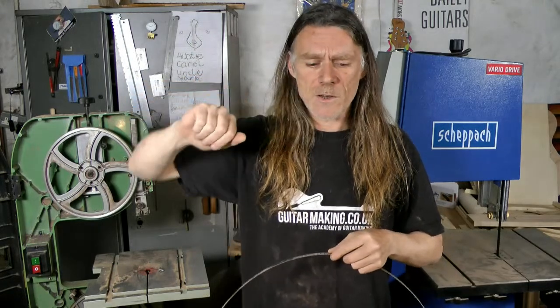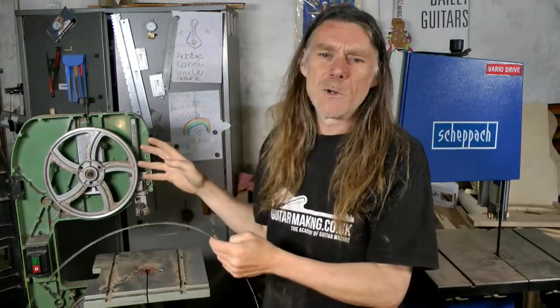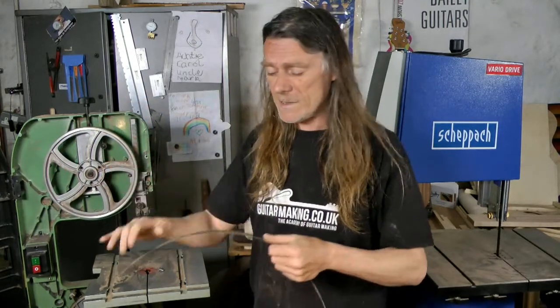So hopefully that answers the question. Yeah, when you buy your bandsaw, like I said earlier, I would recommend you buy two spare blades with it, and then you're sorted for a while. The blade that they're supplied with isn't usually very good. They don't last very long. The blades they're supplied with are usually pretty rubbish, so buy a decent blade to replace it.